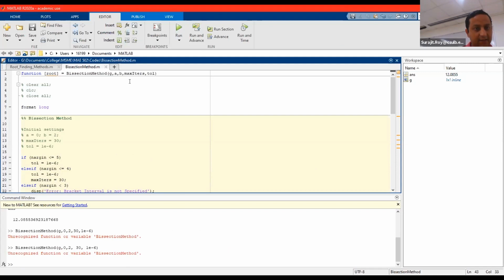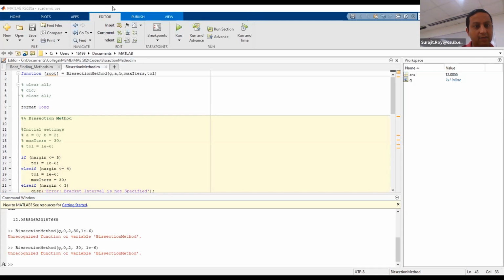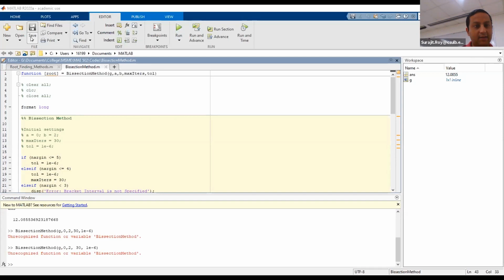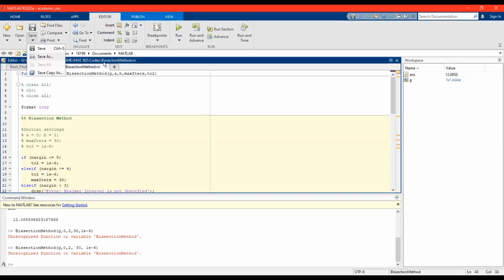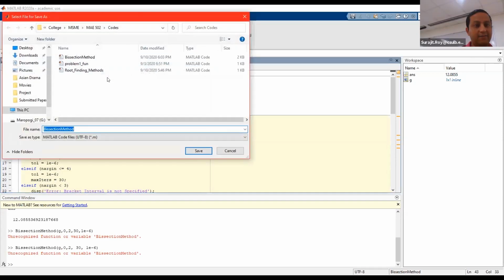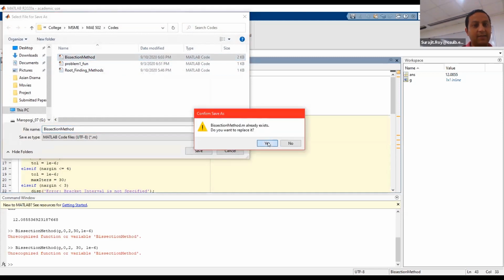Is it not saved in the folder where it is running right now? So is it not saved in the MATLAB folder? Because right now you are running it from the MATLAB folder. So where is this file saved, which folder is it saved in? I saved it to my hard drive. So can you go to that hard drive? So it is in code. So you have to go to this directory basically.